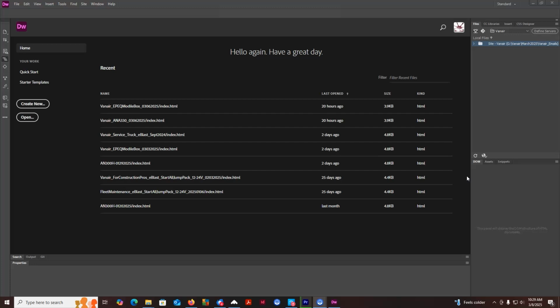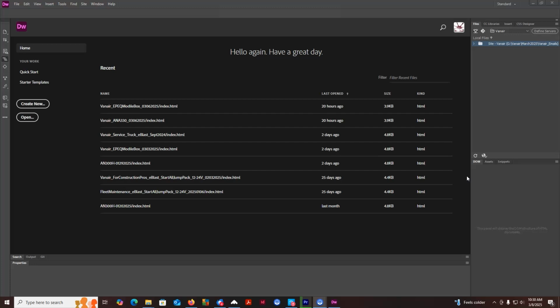So in Dreamweaver, what we have is a program that's been around for a long, long time, and it's basically an HTML processor. Or I shouldn't say just HTML. It does work with CSS, PHP, JavaScript. It's basically kind of like a program editor, in the sense that we're actually working with program languages.